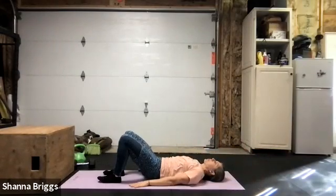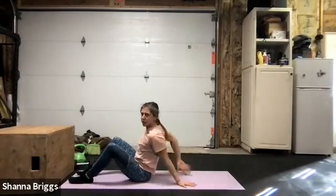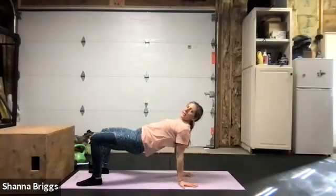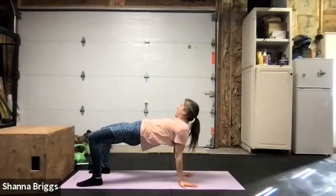You can stay with that bridge hold we did the first time, or if you want to move into more of an opening for the chest and shoulders, you'll come up to a seated position, place the hands behind you, and then work a tabletop. So if you want to come into this position or your bridge, here we go. If you're not already up, come on up. We'll practice 20 seconds here.